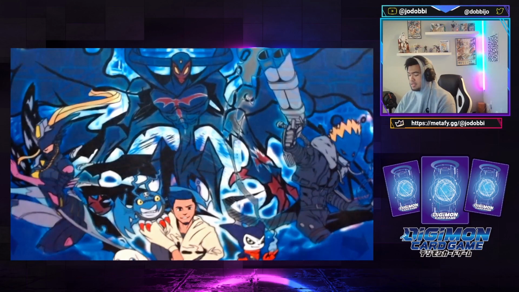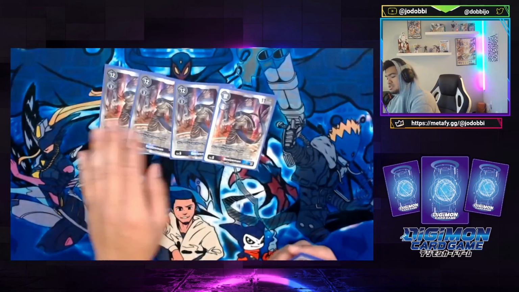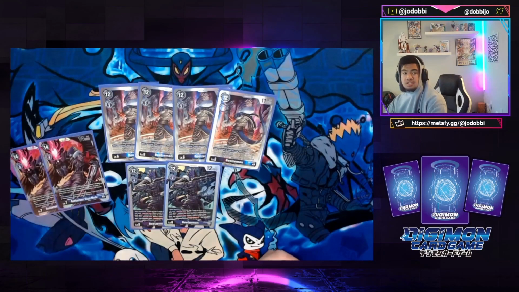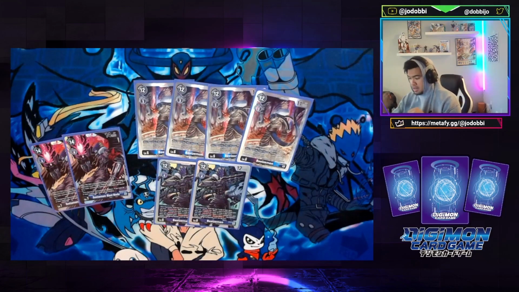Next, we have the Beels suite. So we're going to be running 4 copies of the Beels EX2, 2 copies of the Advanced Deck Beels, and then 2 copies of the Blast Mode. So just diving into these really quickly.